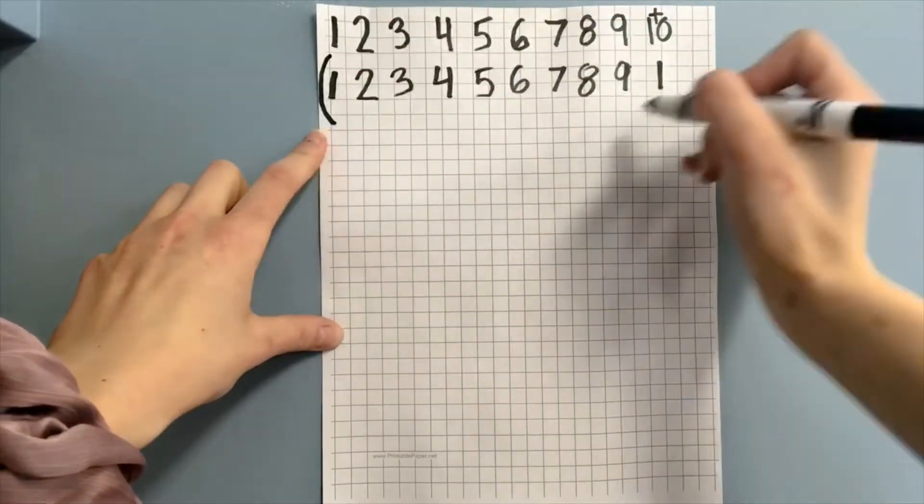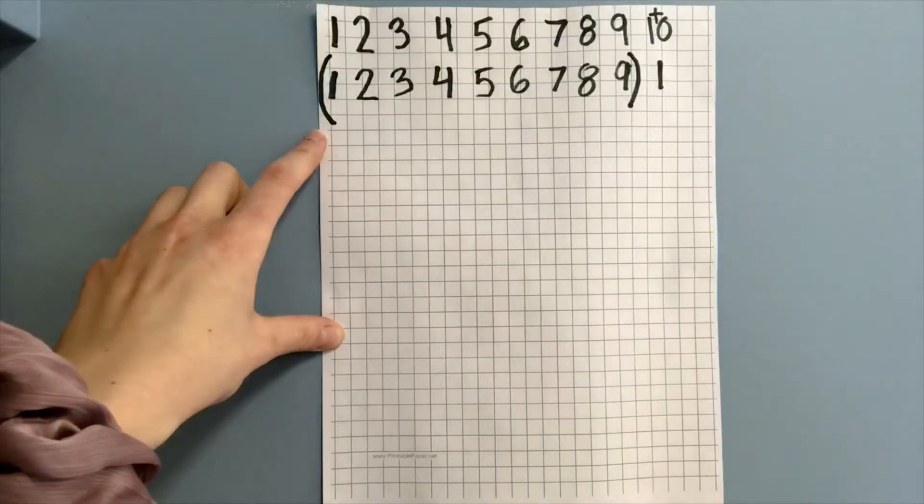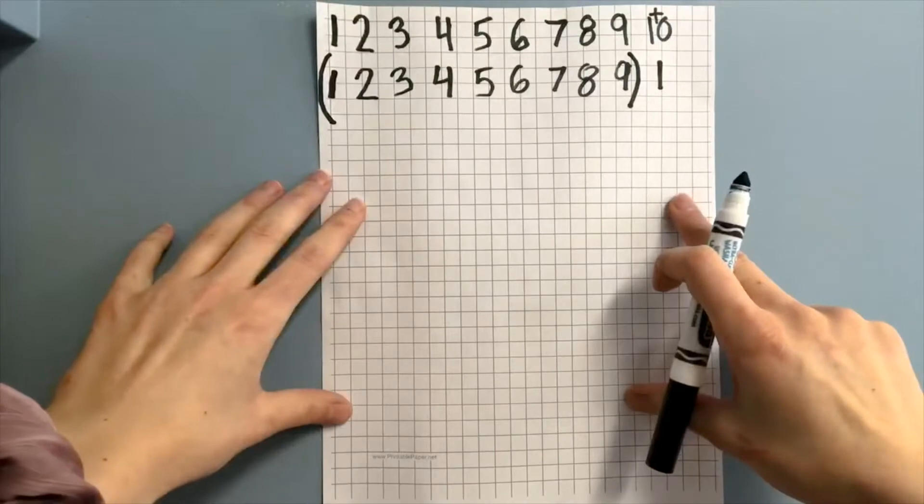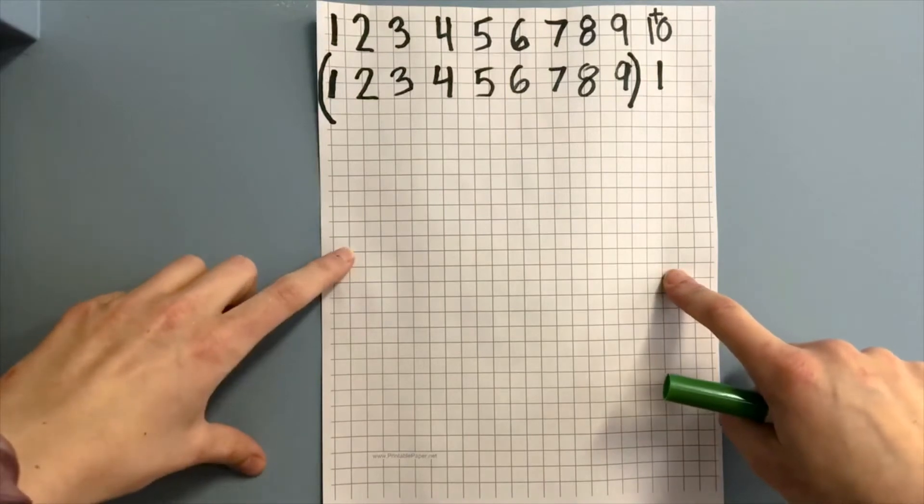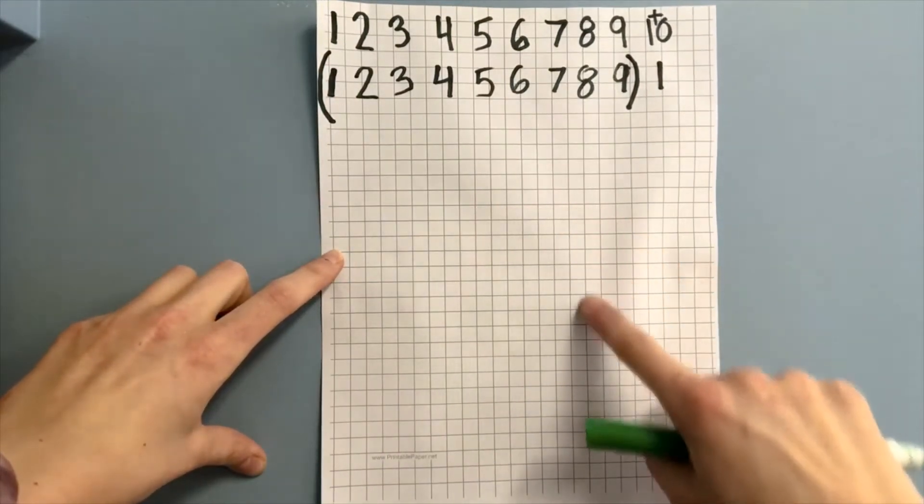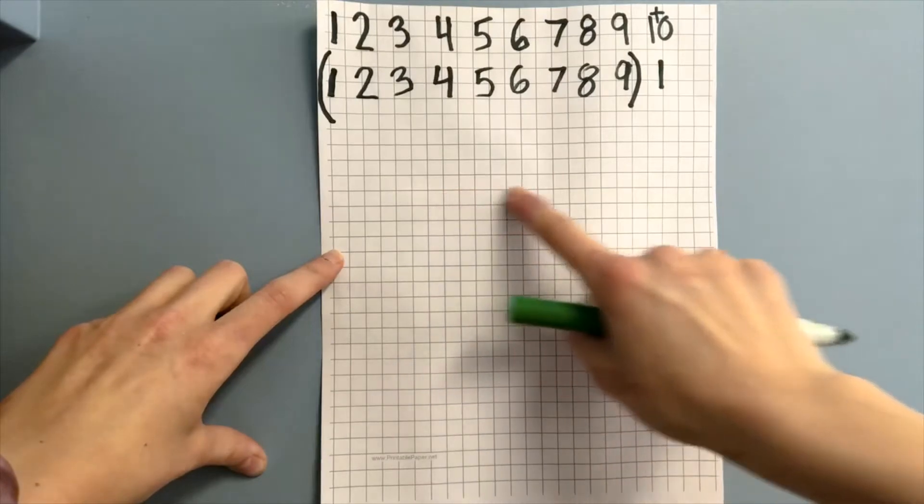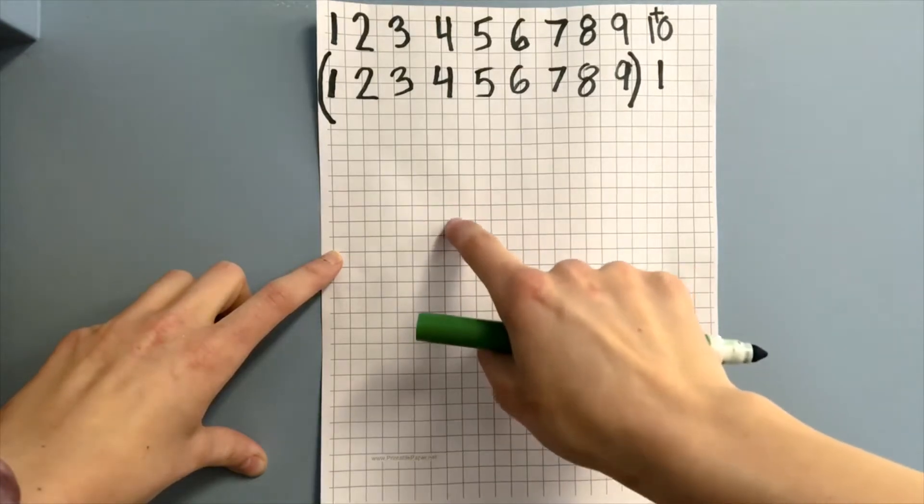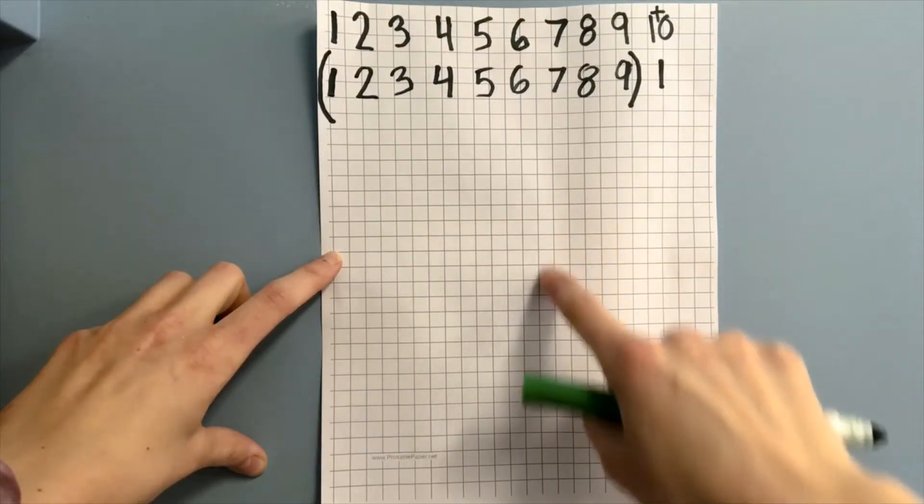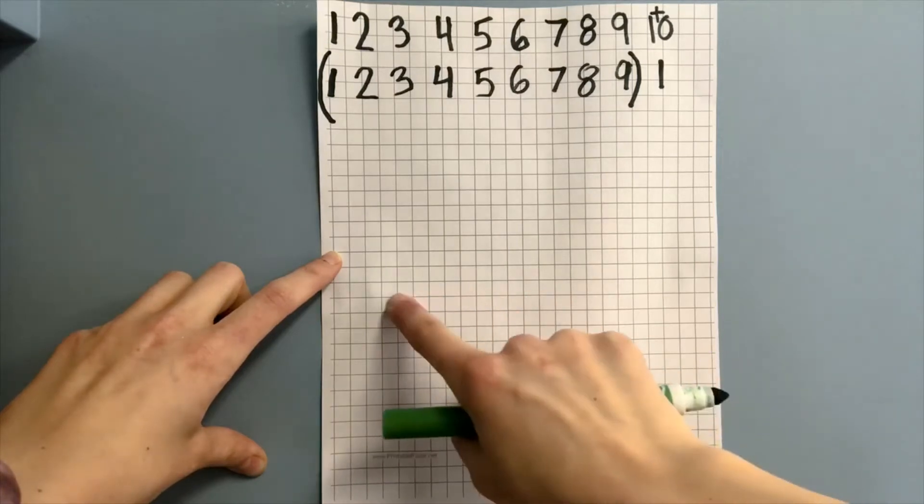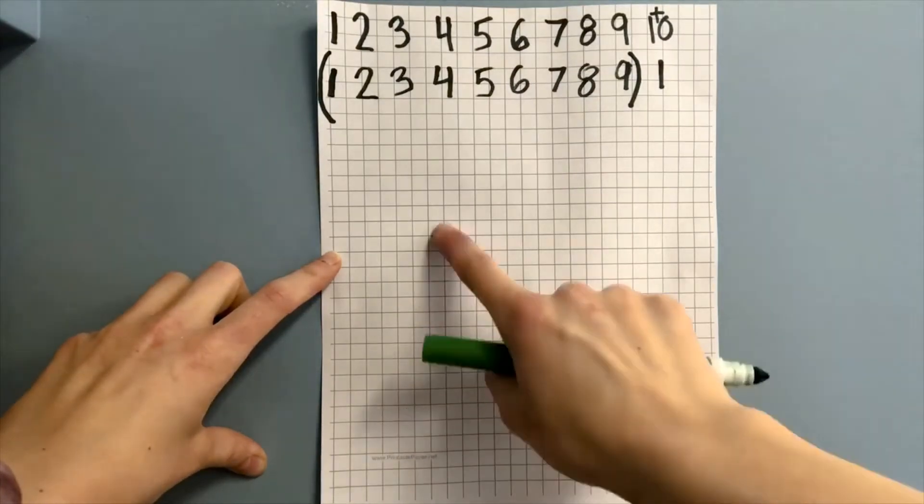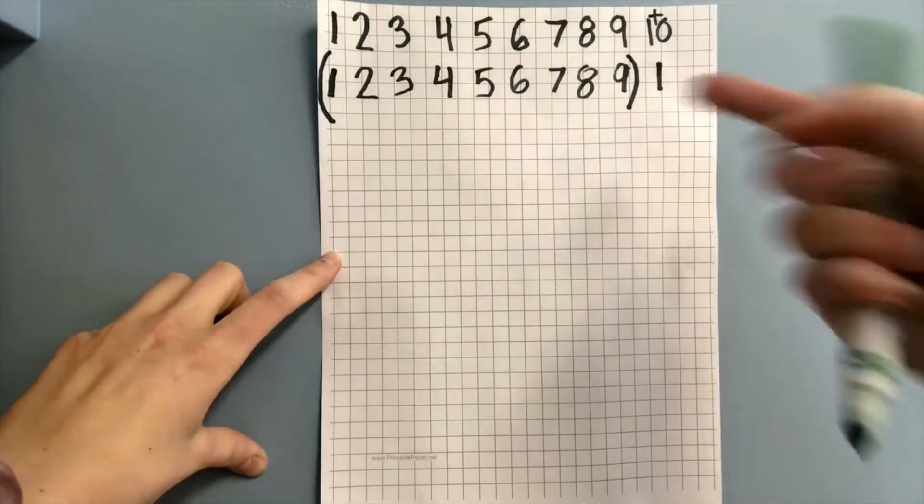So in other words, one to nine is all that we are interested in. One all the way through to nine are the numbers we need in our sequence. So now we can get to the fun part and actually start drawing. So to create a spiral lateral, we're going to be moving in a spiral motion around the page at 90 degree angles. All that means is we're going to be moving to the right, then down, then to the left, and up. And again, to the right, down, to the left, and up, all using the numbers in our sequence. I'll show you what I mean.